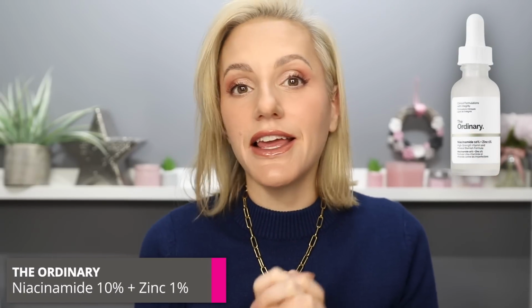Moving on to a serum, let's talk about niacinamide 10% plus zinc 1%. This is always, without fail, on my mum's Christmas list and on her birthday list. So regardless of whether I have extra stock in the drawers next to me, I always buy this when it's on offer, and I try my best to get the larger version because my mum, it's like she drinks this. I'm not quite sure what she does with this, but she runs out pretty frequently, so I buy her this whenever it's on offer. This is definitely on my list of things to buy.